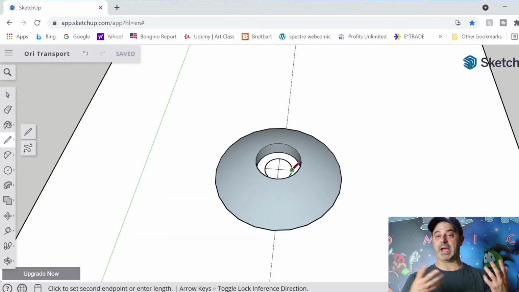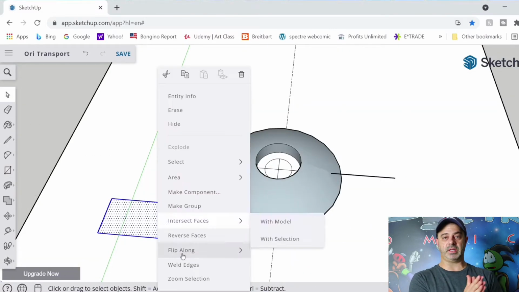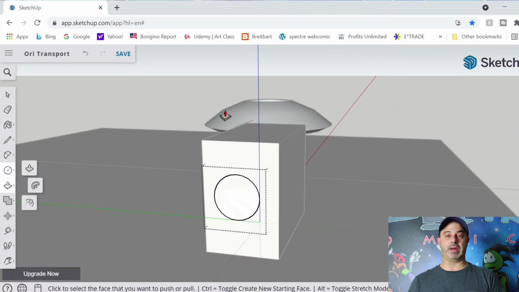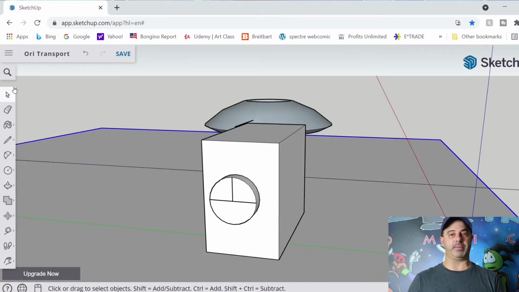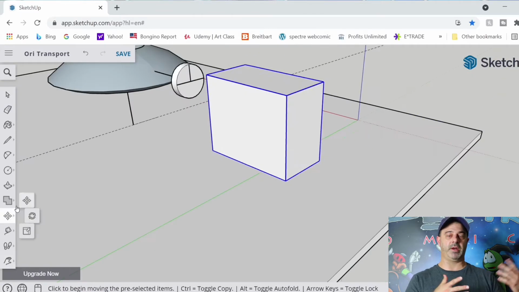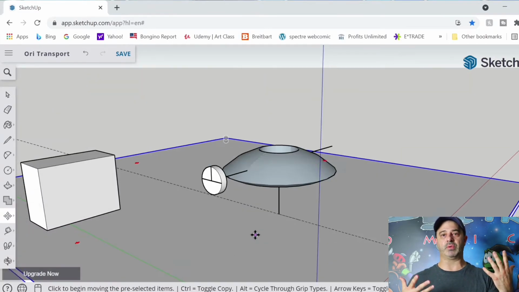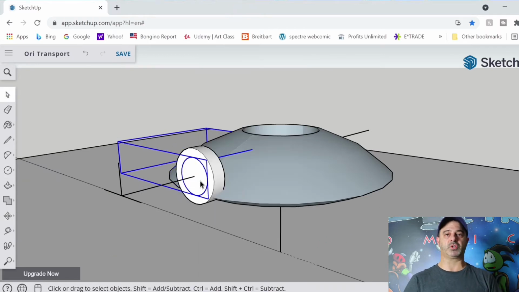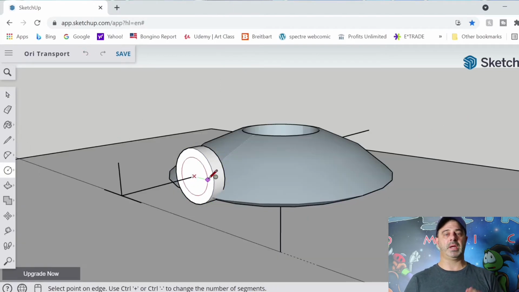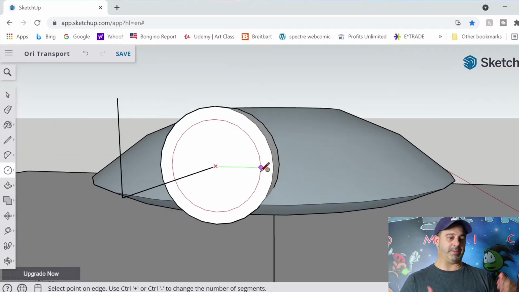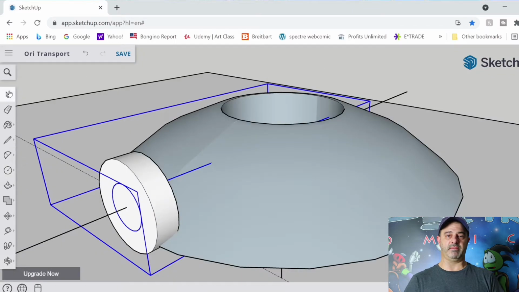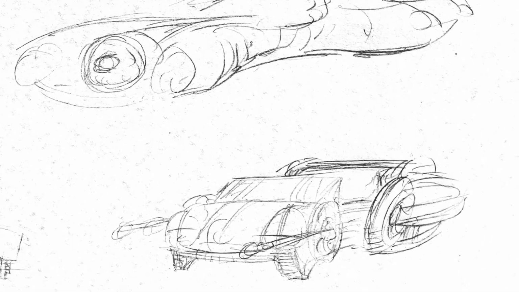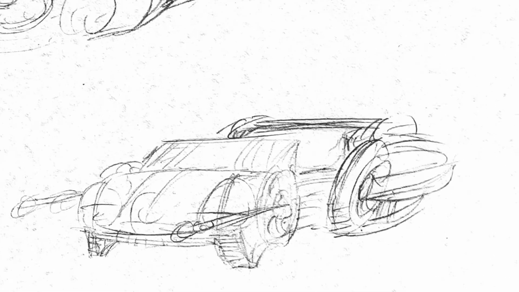Before I even got to SketchUp, I started doing some sketches of what I think the design would look like. I grabbed my sketchbook and started scribbling a bunch of ideas down, because I didn't really know what it was going to look like. I started to think on paper, figuring that a bunch of scribbles would give me some ideas of how to model this. I originally conceived of this vehicle as a futuristic looking police car, like a patrol car.